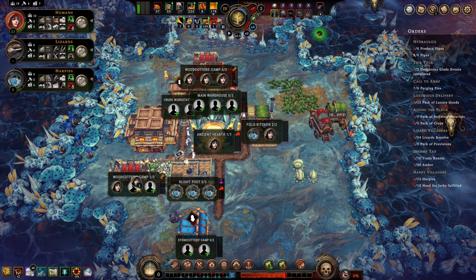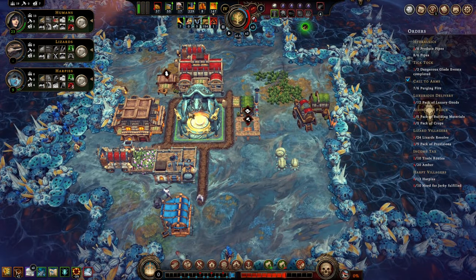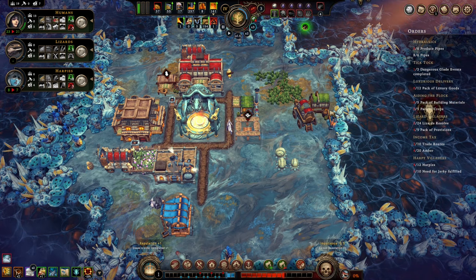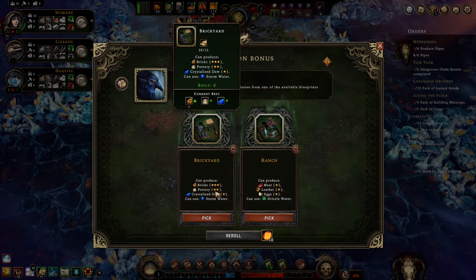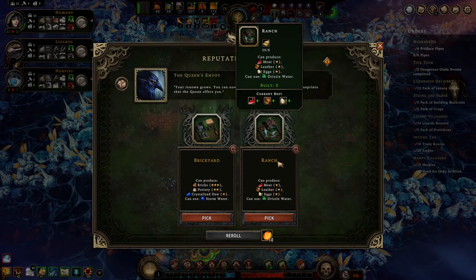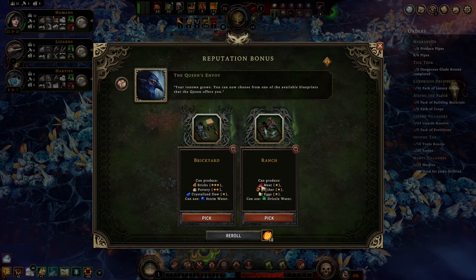Let's get that going. Turn that in. Now we got a little more oil coming in. And we got a brickyard coming in. Is there a world where we take the ranch? Because we can turn this wheat into meat.